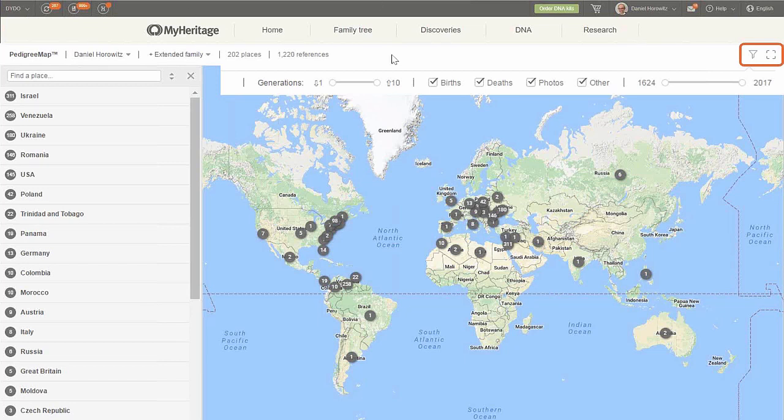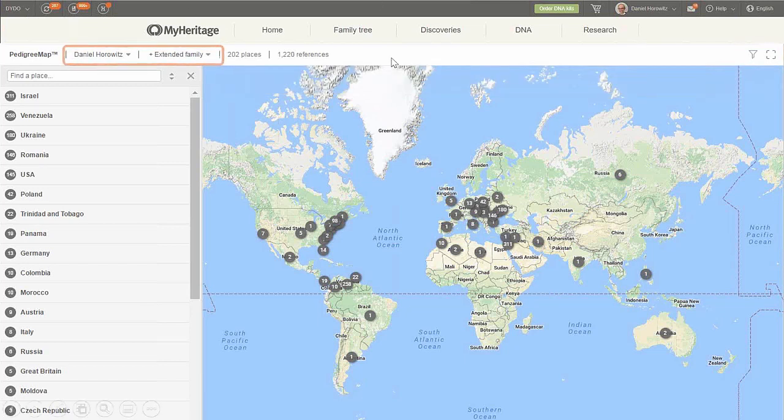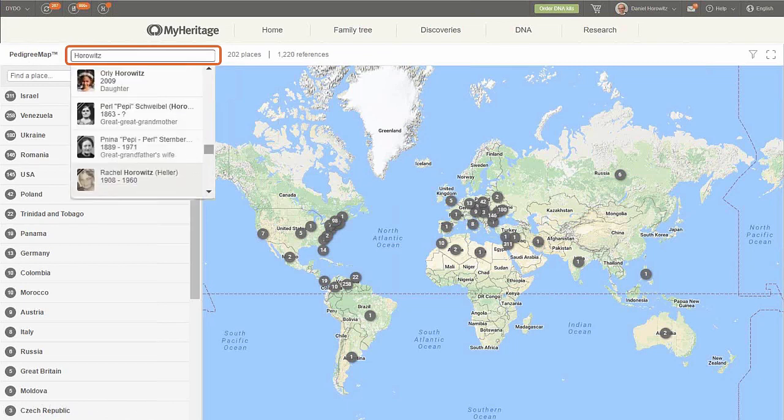You can also create this for any person in your family tree. Right now, this is my own perspective and extended family. I can choose immediate family, ancestors, descendants, and here I have a trick. If I would like all the people in my tree with no filters and no limitations, if you click on PedigreeMap on the title right here, you actually will get this to process everybody in your tree and not just a specific individual. If you want a specific individual, of course, you can always do that as well.